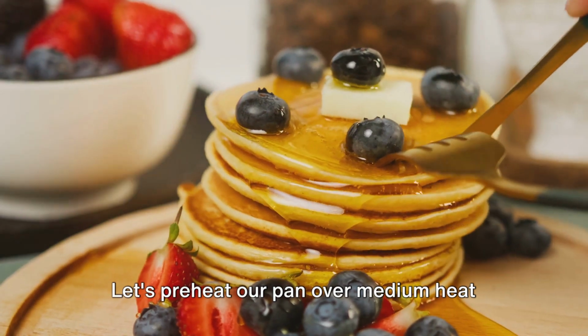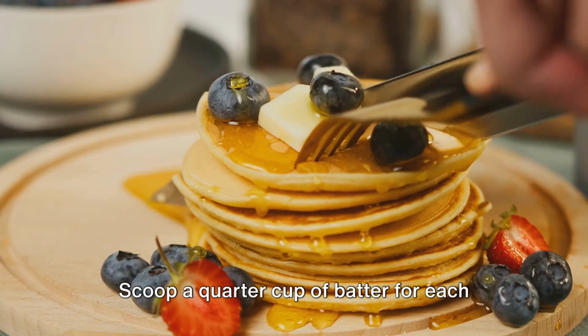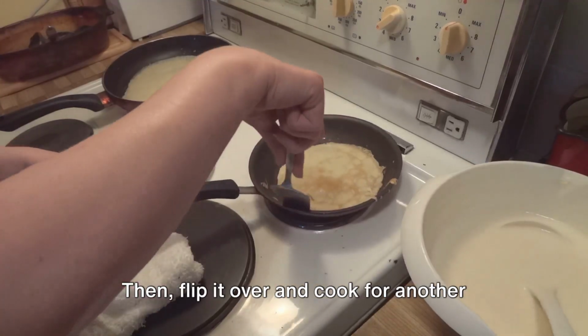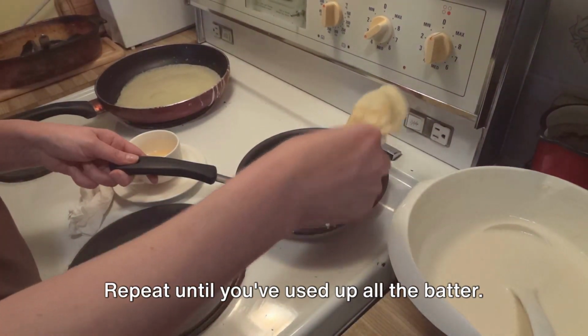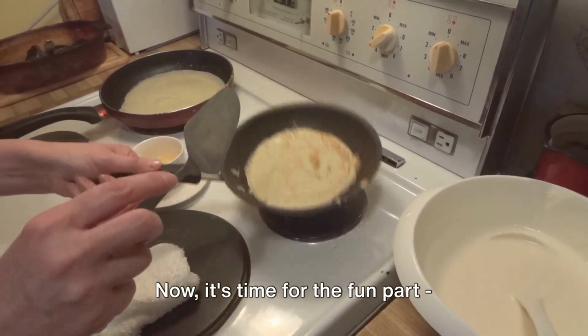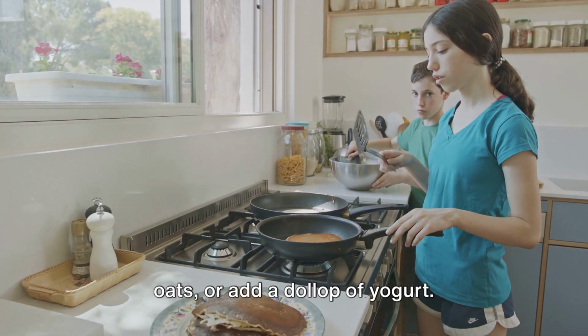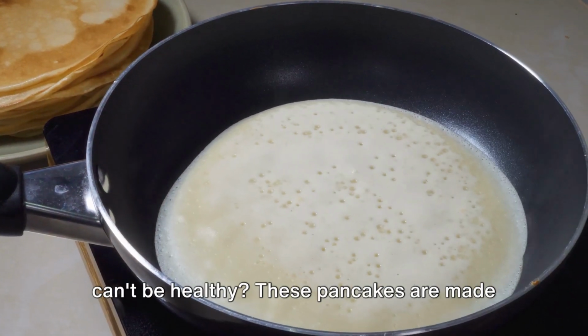Let's preheat our pan over medium heat and grease it with a bit of coconut oil or butter. Scoop a 1/4 cup of batter for each pancake and cook until bubbles form on top. Then flip it over and cook for another minute or 2 until golden brown. Repeat until you've used up all the batter. Now it's time for the fun part, topping. Drizzle some honey, sprinkle more oats, or add a dollop of yogurt. The sky's the limit. Who said pancakes can't be healthy?